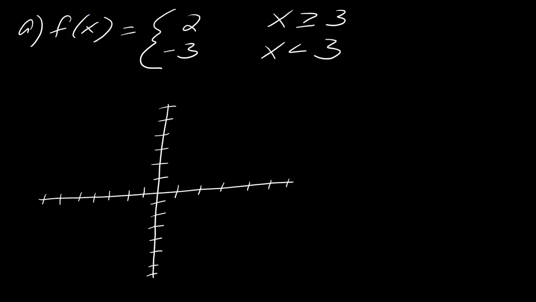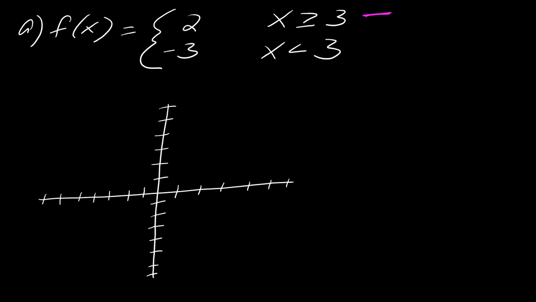So I want to start with the basics first. And by the way, I have guided notes if you want to play along here. So this is the most basic one. We're basically going to be graphing these two functions according to this criteria. So 2 is a constant function, -3 is a constant function. So this will be a nice one to work with.